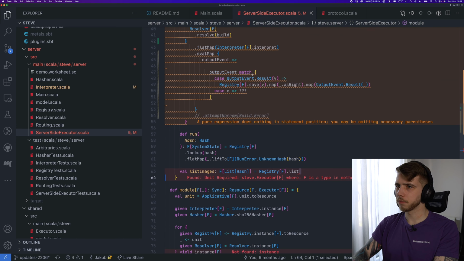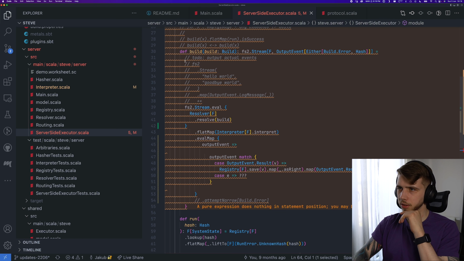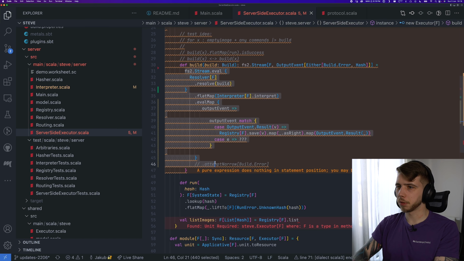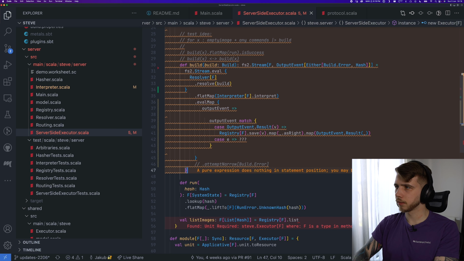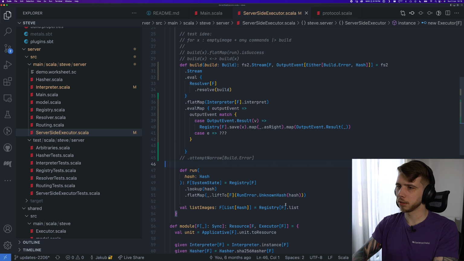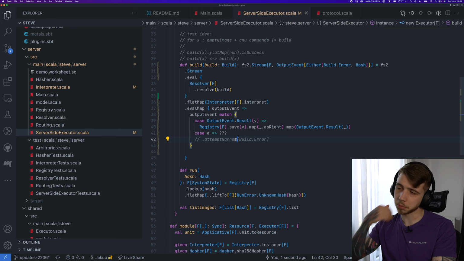Unit. Probably an indentation issue. So this still belongs to the body of build. Does that match anything? No. Yeah, we just had one brace too many. So this needs to stay here for now. We'll need to fix it at some point.